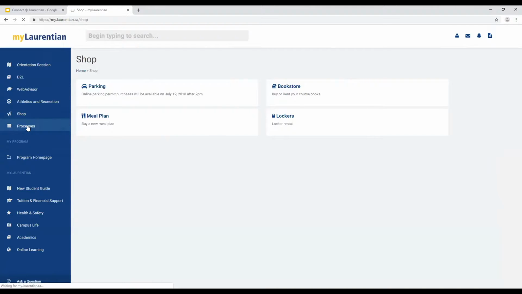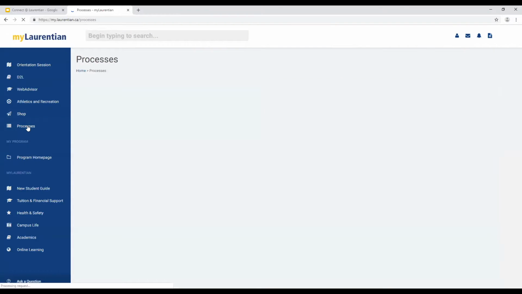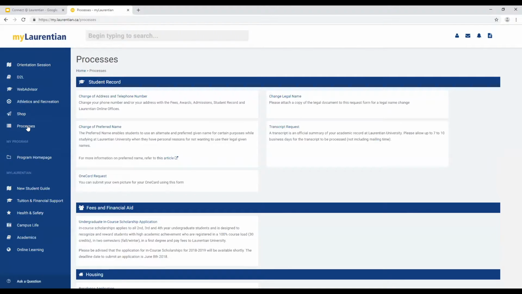The Process section is where you're interacting with the university, where you're asking for stuff, requesting things, or submitting things. So if you need to submit a change of address or a phone number, so we know where and how to reach you, this is where you do it. If you're a distance student and you're getting packages mailed to your house, make sure that this address is correct. If you don't have your student card yet, your One Card request here will do that.